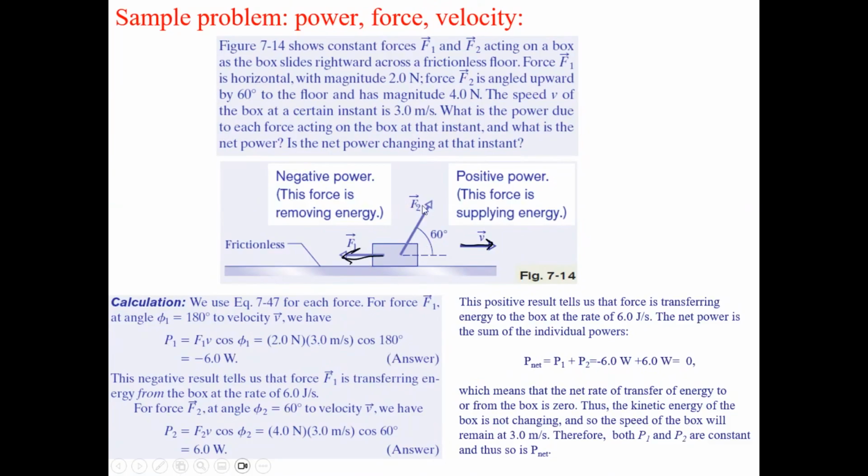Whereas for F2, F2 makes an angle 60 with the horizontal, and v is along the horizontal. So the angle between F2 and v is also 60. So for P2, the power of the second force, this is going to be F2 v cosine 60. And you solve for the power. We can find the total power. If we want, what is the net power? Yeah, we are asked for the net power. I'll just sum these two. The power is a scalar, so I add it numerically. I don't have to worry about x and y components.